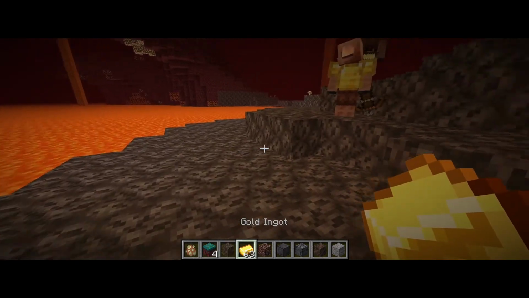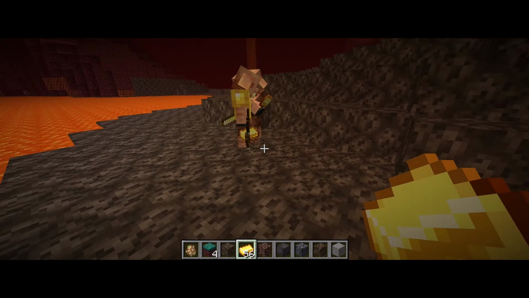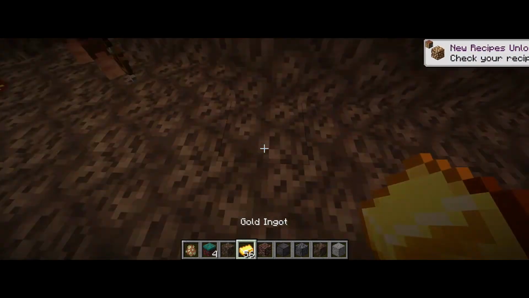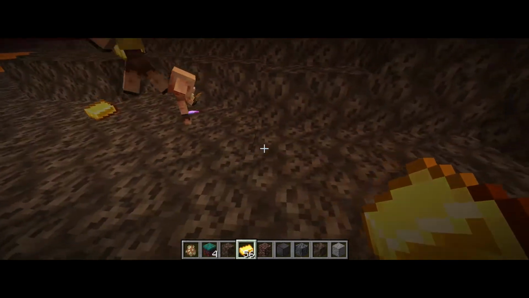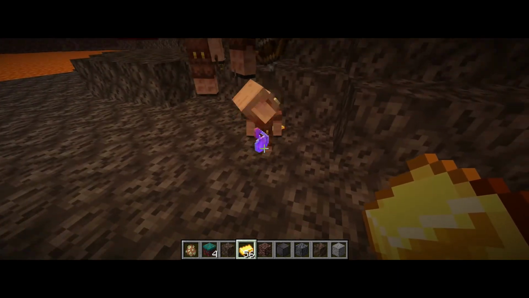I'm just going to throw a bunch of gold and see what they give me. Let's see. I want to see if it's just this or a bunch of other stuff. Nope, I guess it's just a bunch of other random stuff. Okay, so... Oh, thank you. Hey, you give that back right now.